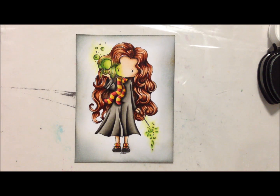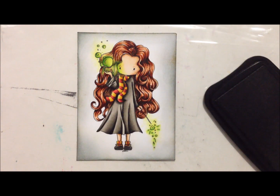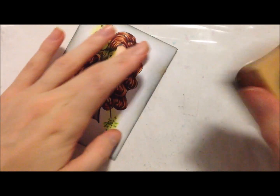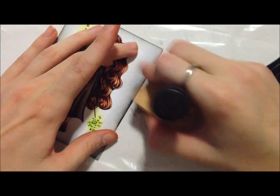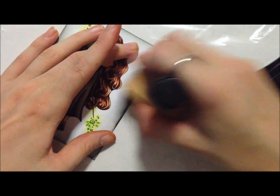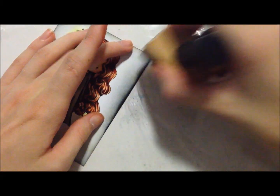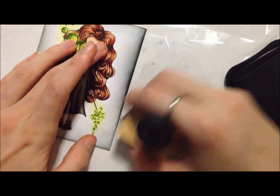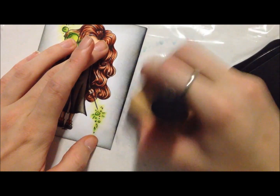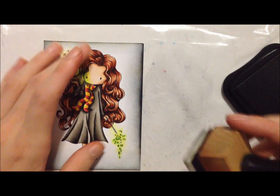Now I'm going to go in with my Memento Tuxedo Black, because I want all of these edges around her to be quite dark. By doing the two colors, you'll have a gradient of color. Towards her it'll be quite light, but your outer edges will be quite dark. So I'm not extending that color all the way in towards her like I did with that previous gray color. You can see we're getting a really nice gradient there.